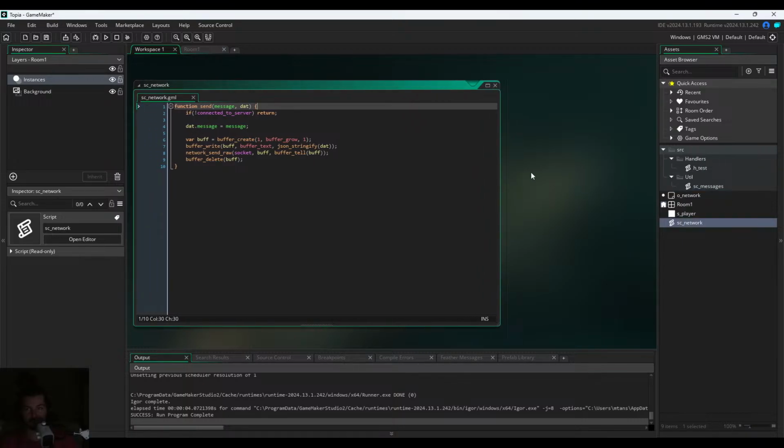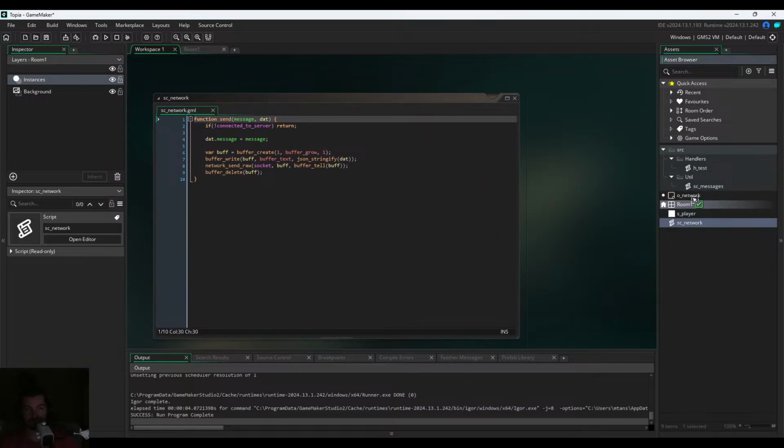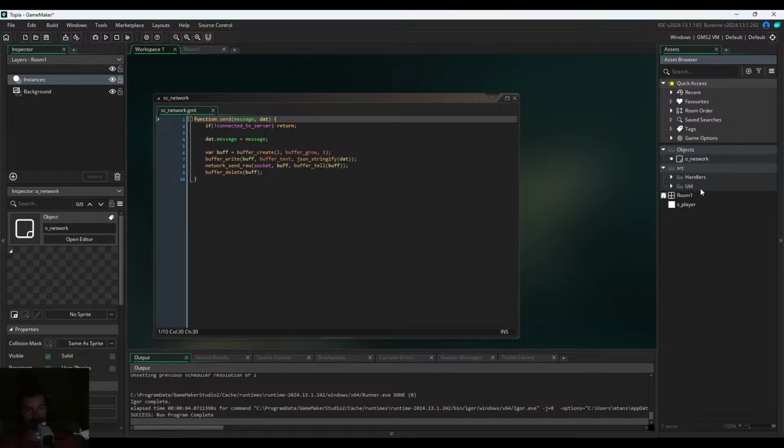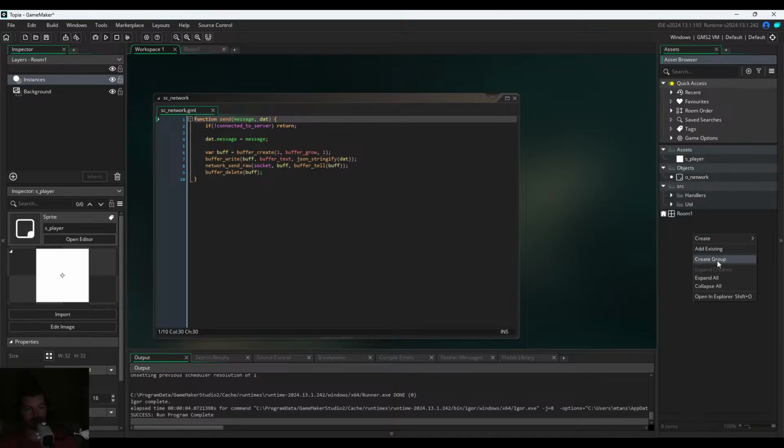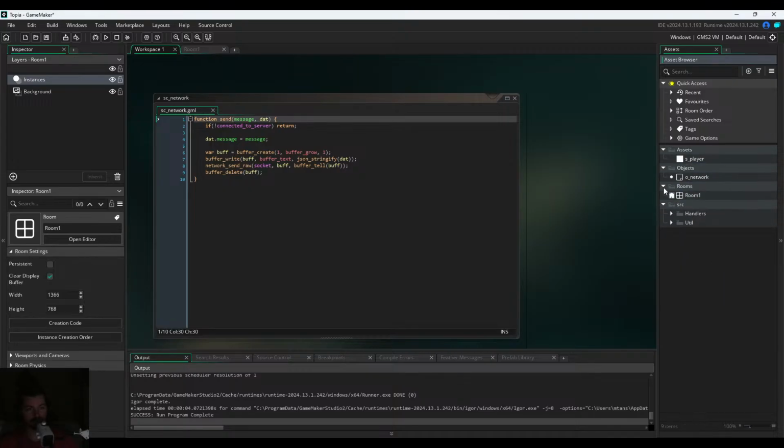And this is also a utility. Then we need a group for objects, a group for assets, and lastly, a group for rooms. So now we can close everything up, clean it up.